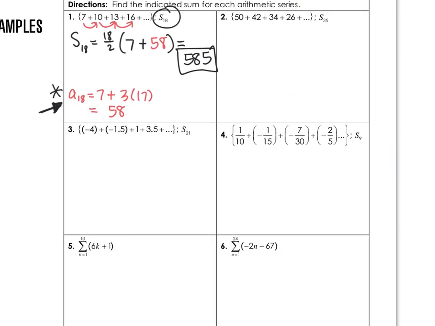Now when you hit number 5, notice on this one, it has it in sigma notation. So you simply can just plug that in your calculator. I am totally okay with that. And if you do, you should get 340. If you want to do the formula and do it like number 1 up there, you certainly can do that too. Not a problem. Either way is fine with me.